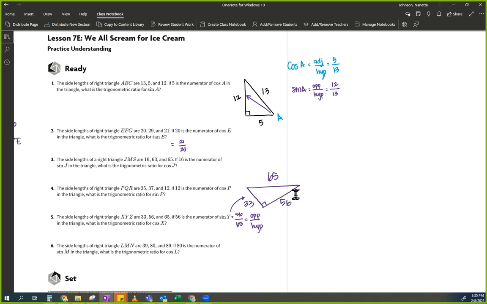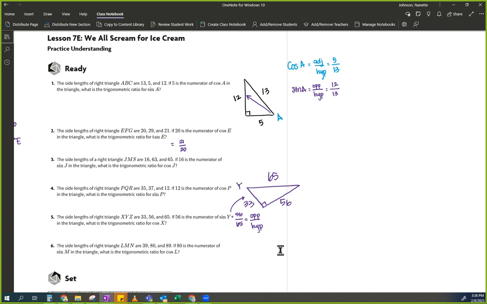So this side here is the opposite side to which angle? This angle or this angle? And you're like, why not this angle? Never the 90-degree angle, right? Because opposite to the 90-degree angle is going to be your hypotenuse all the time. So opposite of this would be this angle here. So I'm going to label that guy y.